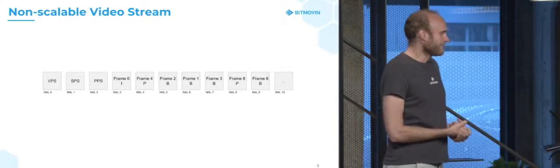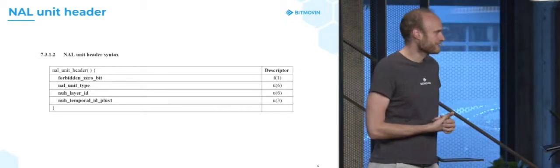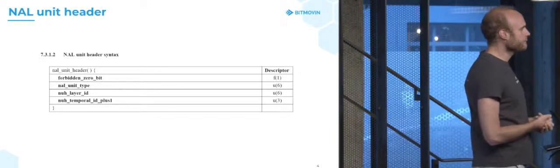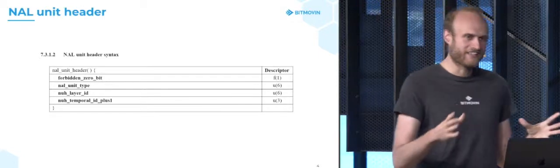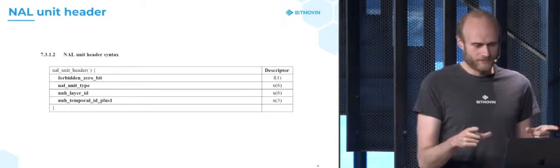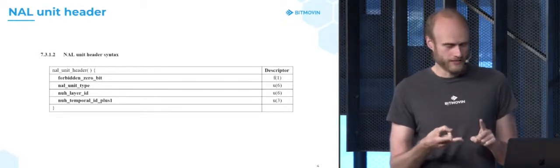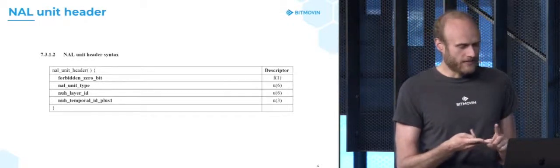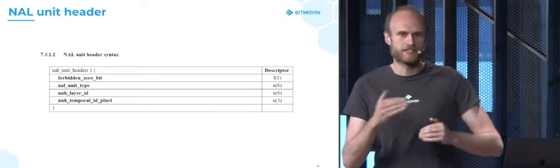How does scalability come in there now? Well, basically, from the bitstream side, it's quite easy. We want to have multiple versions of it, or multiple different renditions, and we can take a look into the standard. This is from HEVC, but as I said, in the other standards it looks similar. This is the NAL unit header, so each unit has a header, and in the header the NAL unit type is indicated. Is it a frame? Is it a parameter set? There's a layer ID and there's a temporal ID, and those are the ones which indicate the scalability stuff.